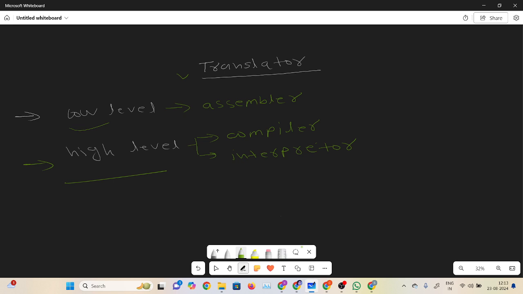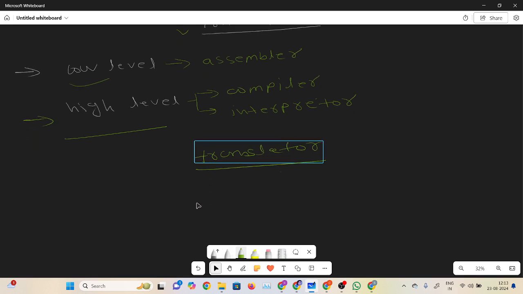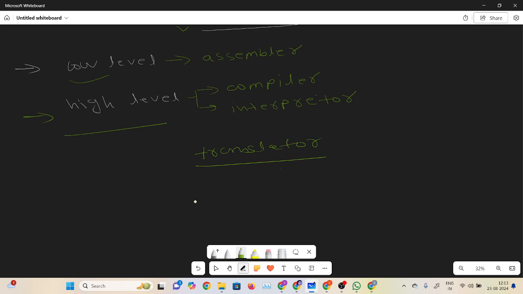What is the meaning of the translator and why do we need it? Suppose I am taking one example: if you want to print your name on the screen in the C language, I write #include <stdio.h>.